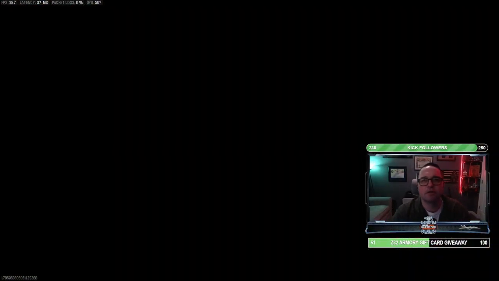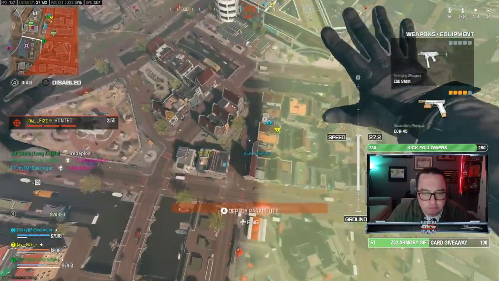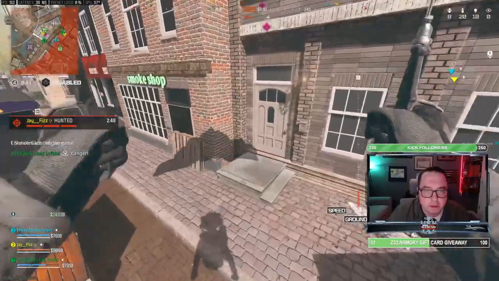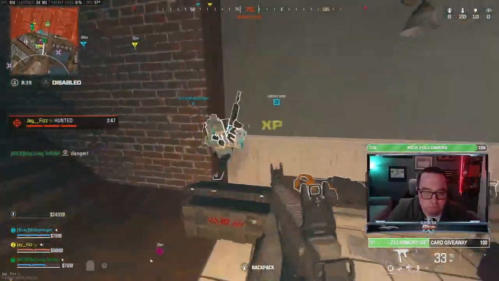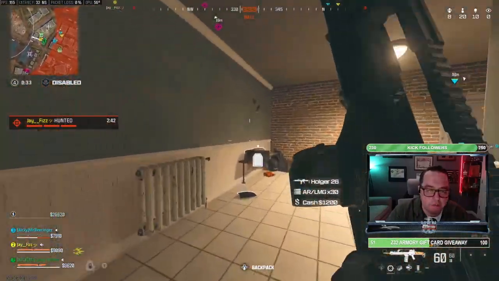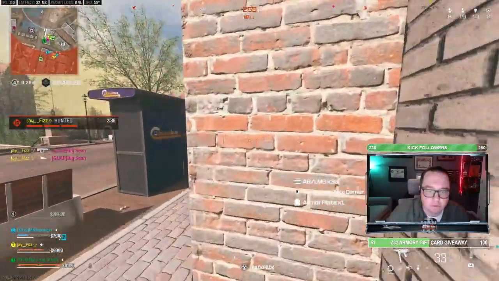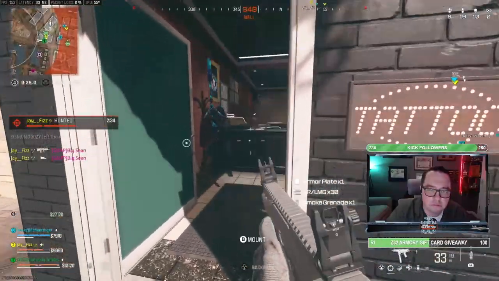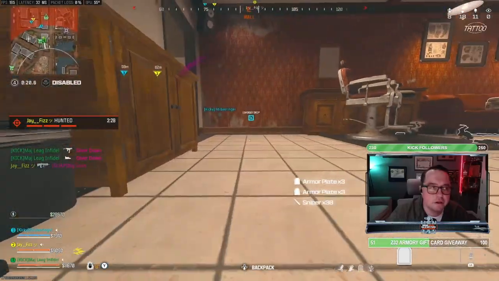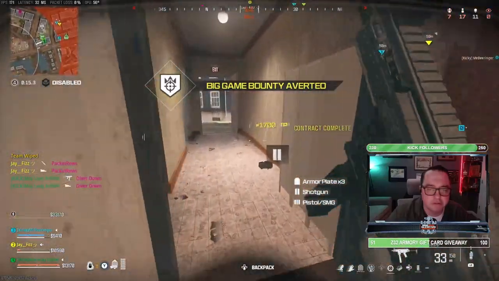Nice work. You're back on station. Go get after it. I'm on my way up the steps. Yep, I see that guy right there. There's two. Got another. Got a third one. Nice wipe. Let's go. The enemy is no longer trading.